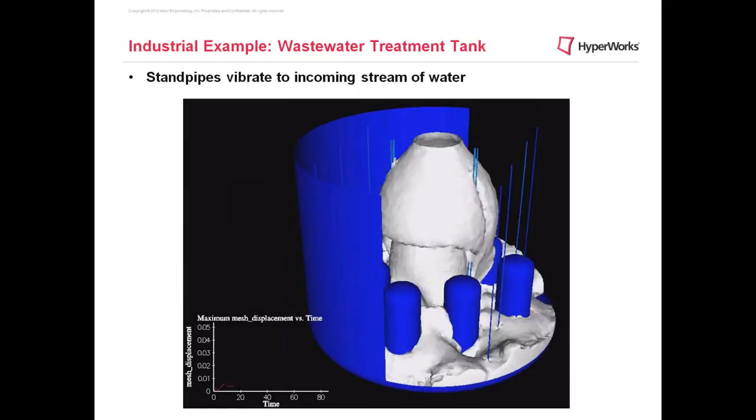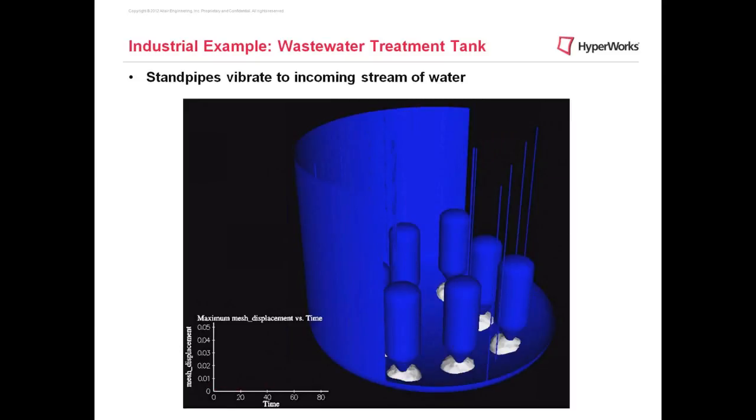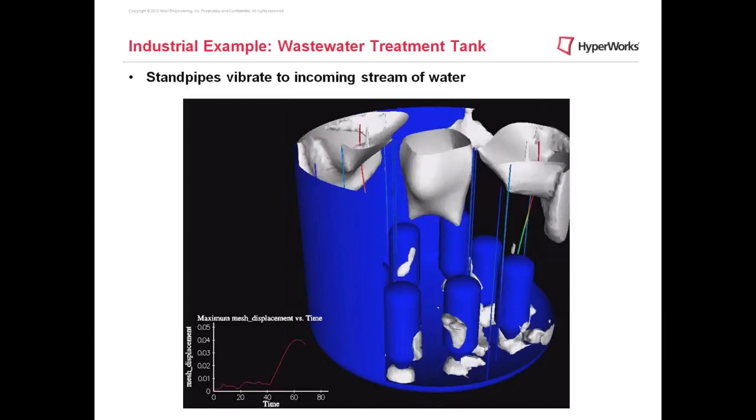And the significant result here was they wanted to look at how much those pipes would vibrate and space them so that they would not vibrate into each other. So they ran an analysis, saw some interference, went back and stiffened the pipe, increased the wall thickness. We ran the ANSYS modal analysis, ran the AcuSolve analysis until they had a very large margin on making sure that the standpipes would not vibrate into each other.